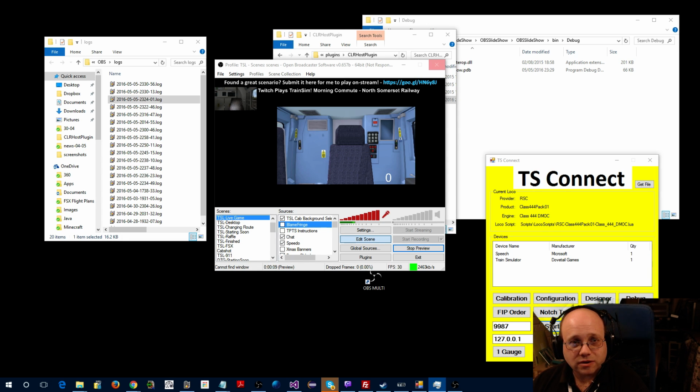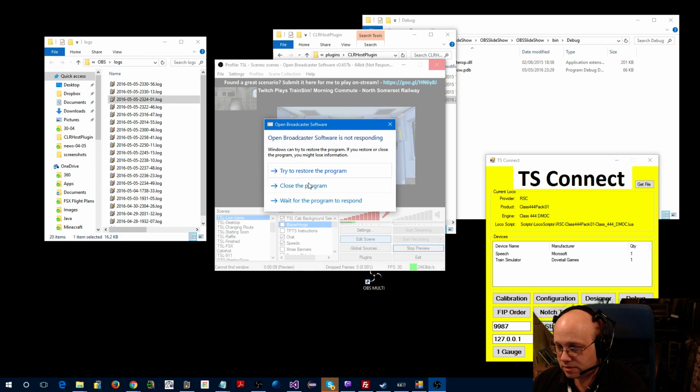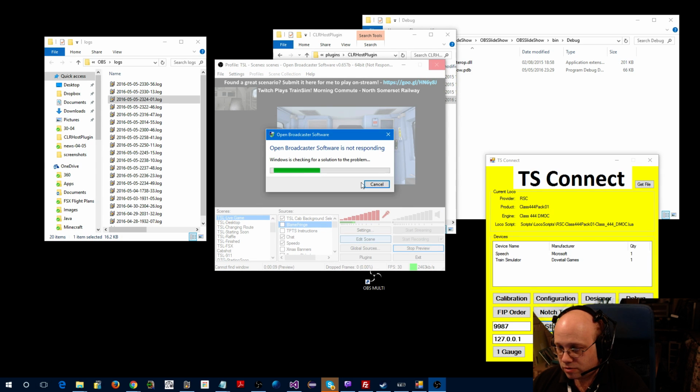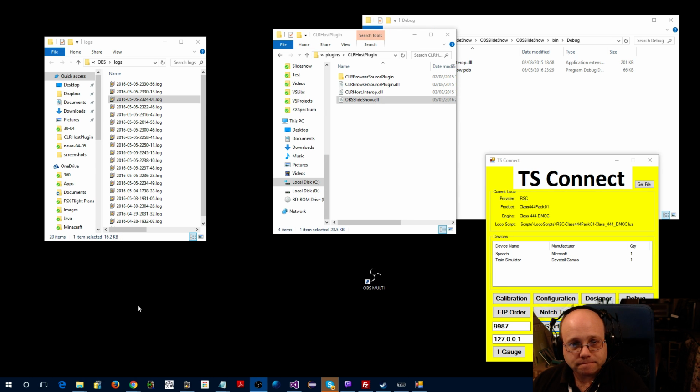Problem is I can't tell which one is the one that's working, so I don't know which one to end task. Close, close, boom. The icon for TS Connect is the Visual Studio standard default icon if you don't put an icon of your own in something that you're driving.